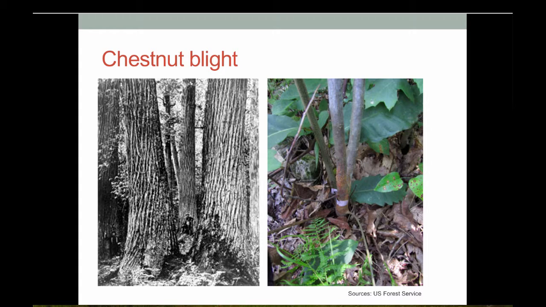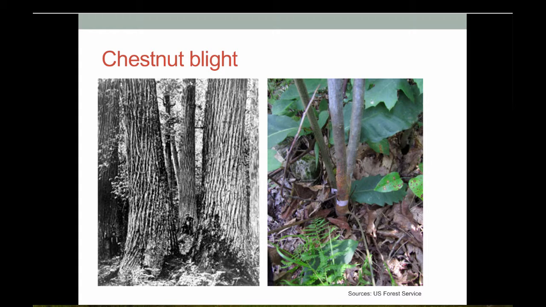And as a result has altered the forests where American chestnut once dominated. And a lot of these we don't really understand what some of those long-term effects have been. But prior to the blight, as you can see here on the left, this is a picture taken from the Forest Service. These were numerous large trees. They were considered a foundation species in these Appalachian forests in the eastern U.S. They were numerous. They were nut-producing trees.